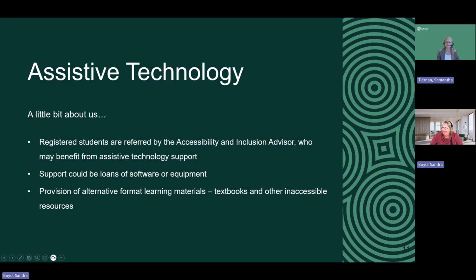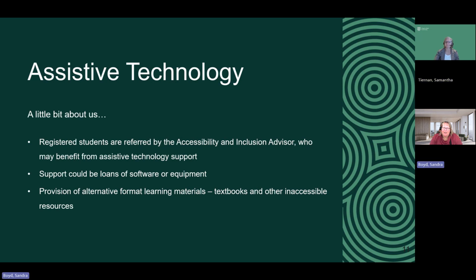So I'll hand over to you, Sandy, now to talk about assistive technology. And just before I hand off to Sandy, we've got about 2,400 students at the moment who have an active study access plan. And I would say probably not all of those students require assistive technology. Possibly 1 in 3, maybe, or 1 in 4 of the students that we have on our books might have some connection to assistive technology. So I'll hand over to Sandy to explain how that works.